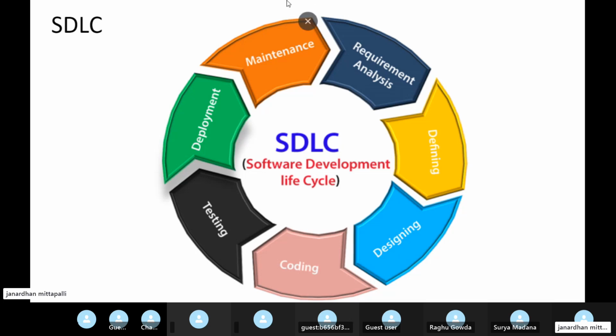Everything you can create in your own way, but you need to cover all those things. So what is the major part? Taking requirements and analyzing possible ways, and design, development, testing, deployment. So these things you need to cover. If you browse the SDLC process, you can get a lot of images. All images may not have the same points. Different images have different points. They may add a few extra points, or remove a few points from the existing ones. But you need to remember what SDLC is. So what is the process? You need to know this.